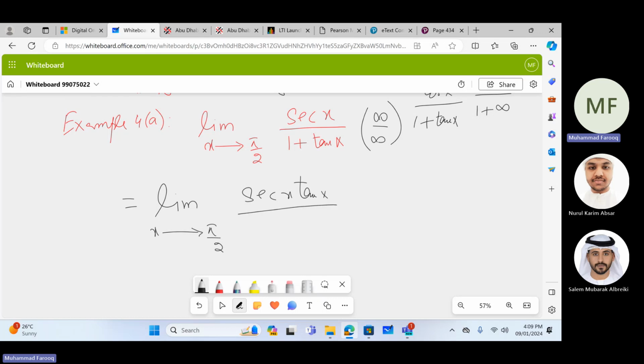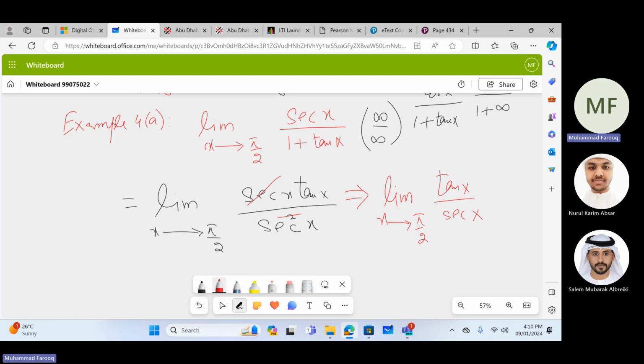Okay. Divide by the derivative of 1 plus tan x: secant square. 1 is constant, derivative 0. Don't need. What is tan derivative? Secant square. And you have secant. Okay, now we can basically cancel this and this out. So we have now, implies, the limit x approaches to pi over 2, we have now tan x divided by secant x. Okay, right. Now we have to simplify first, please.